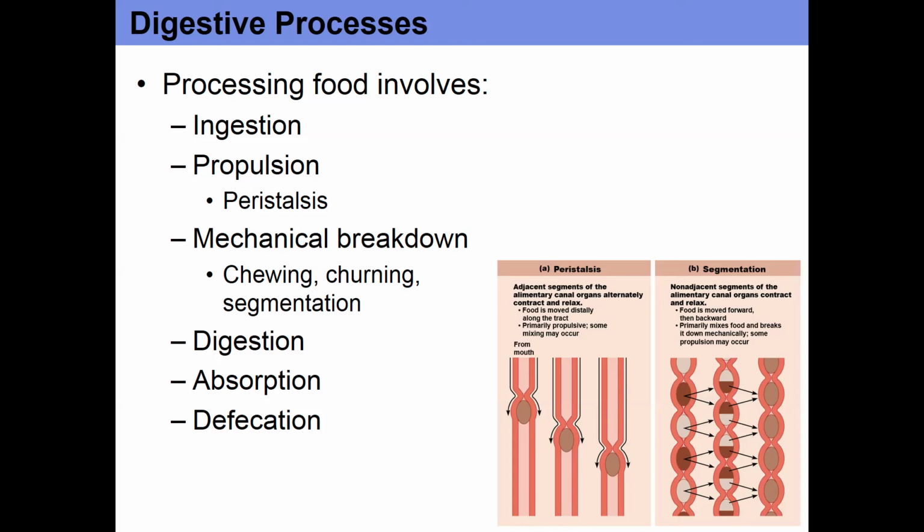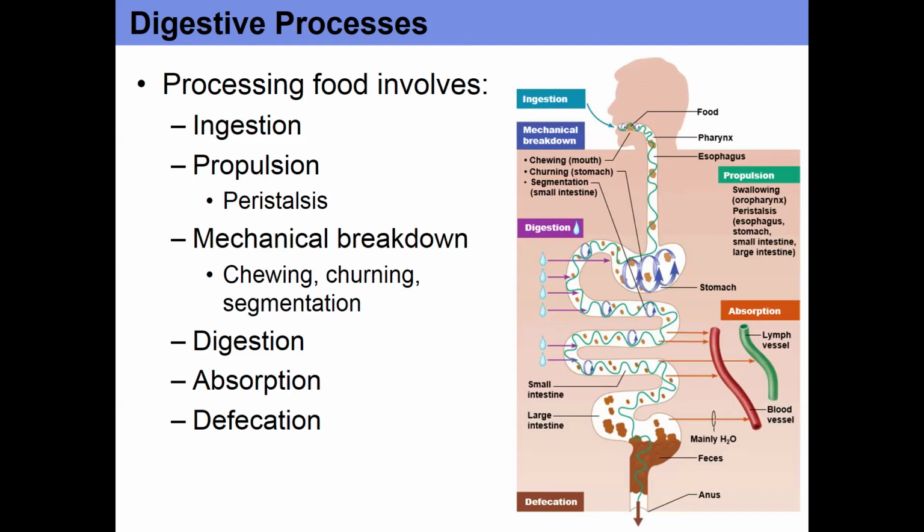So digestion here, they're using it to refer to the chemical process. What we're doing is using enzymes to break the bonds in those big molecules, again things like polysaccharides, so that we can absorb those things. And so then you get absorption. And then whatever is left, anything that we can't or don't want to move into the bloodstream, becomes waste. And so then we defecate that, we excrete whatever's left. And then there's the picture of the process there.